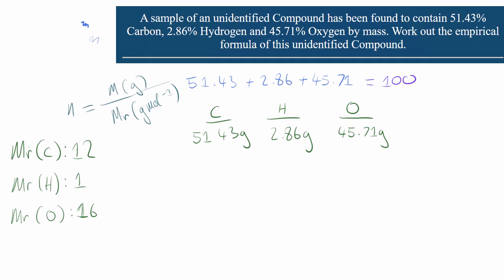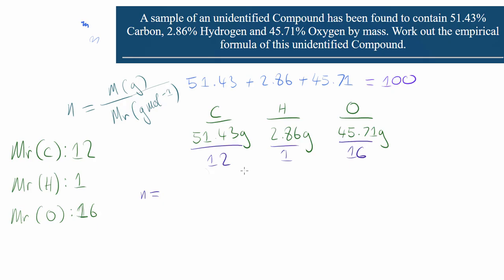But you see the molar masses there. Okay, so I'm going to divide these numbers by the molar masses. Carbon, we've got 12, so we're going to divide it by 12. Hydrogen, we've got 1, so we're going to divide that by 1. And you can see what the answer is. Oxygen, we're going to divide that by 16, right? And now we're going to establish a ratio of moles. So n equals, but this is the ratio between carbon, hydrogen, and oxygen, right?